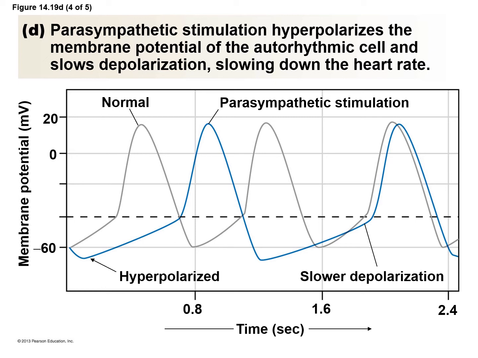This is actually the only effect that the parasympathetic nervous system has directly on cardiac output. It can't affect contractility the way that the sympathetic nervous system does. But suffice it to say, when the parasympathetic nervous system is activated, it's going to bring down the actual heart rate, the cardiac output, through decreased stimulation of the SA node. And additionally, it's going to not allow the contractility of the heart to increase. So it's going to just be at normal contractility function.